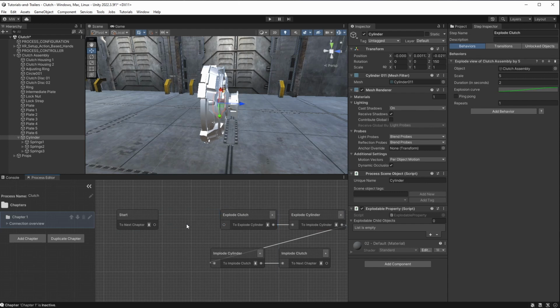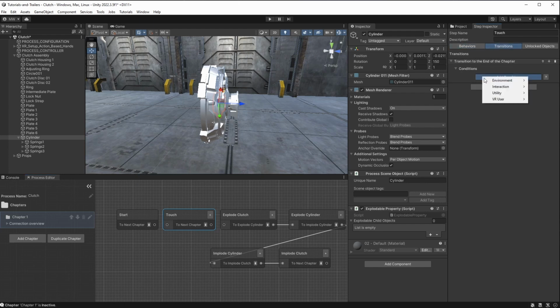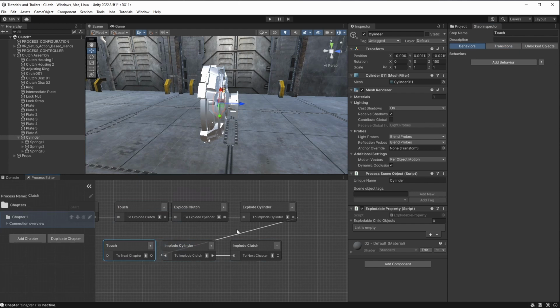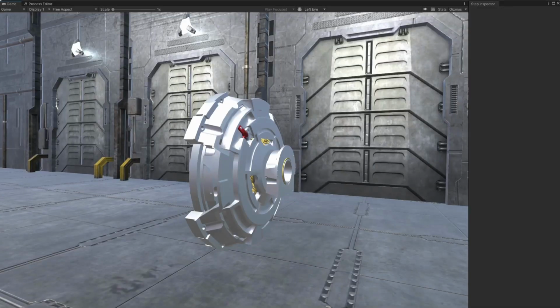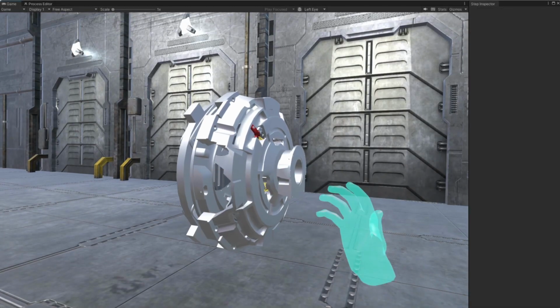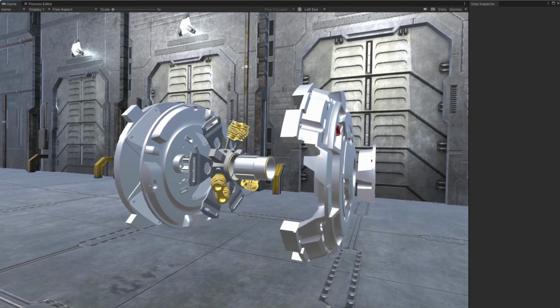For the last step, we are gonna add a new step. We name it touch and add a touch transition. Now we connect them. Then we duplicate the transition and put it after the explode cylinder step. Last, when the animation is done, we want to be able to start it again. For this, we connect the last with the first step so that we can repeat this animation anytime. Let's see how this looks in VR. Here we are. And now I'm touching and it goes out and out. I touch it again and it closes.